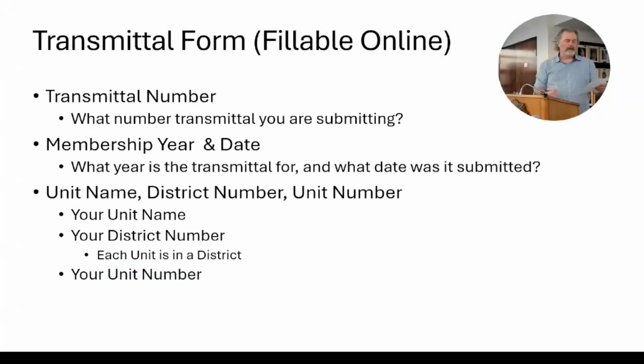Then you're going to have your membership year and date. So if you're submitting something for a former member from 2023, or a transmittal sending in a copy, put that year, 2023, on the top. That's where keeping that matters, because sometimes when we're in ALA MIS, we'll mark off 2025, because it says 2025 up there, and it was to get somebody's back years done.